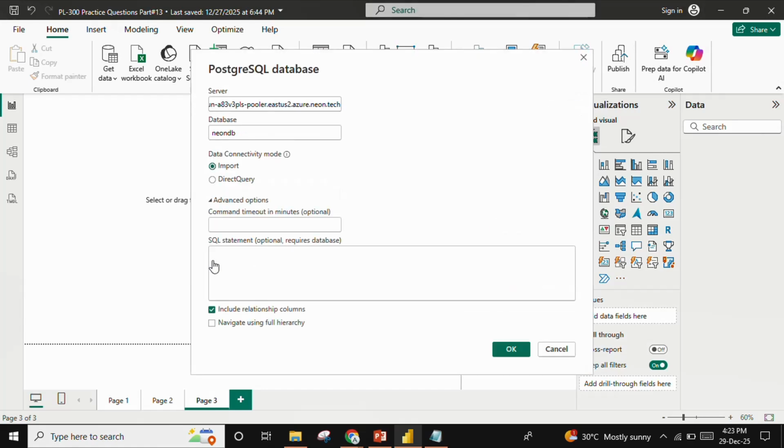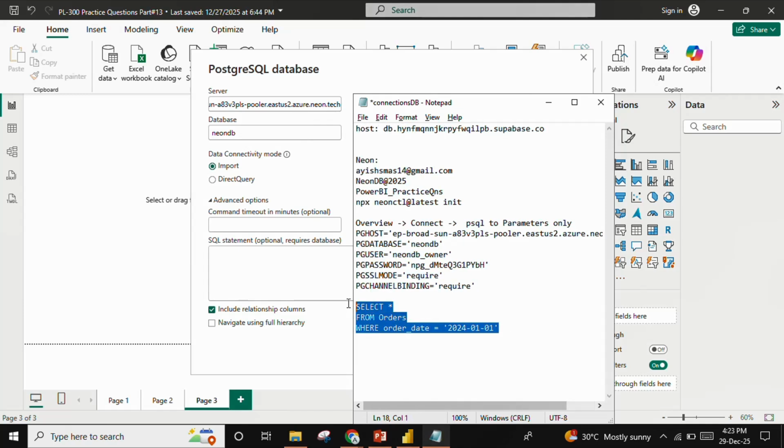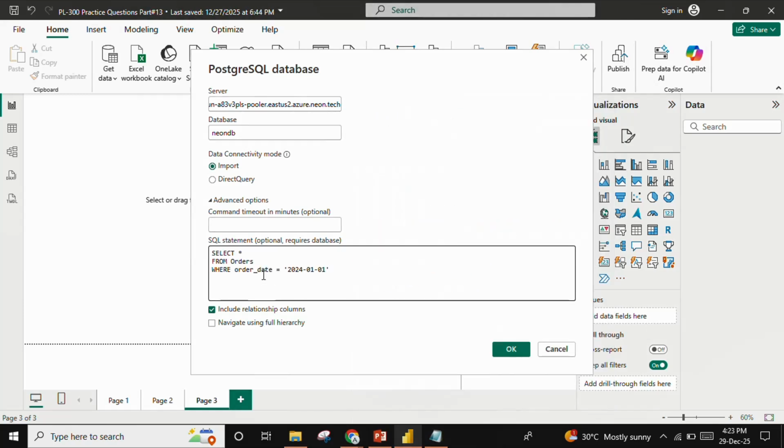Click on advanced options. Here you can see the SQL statement option. Now give your SQL statement for the sample data you need. For example, in my case, I need the data where order date is equal to 2024-01-01. Click on OK.